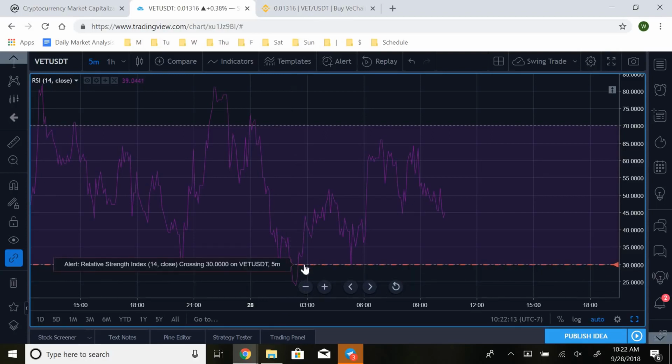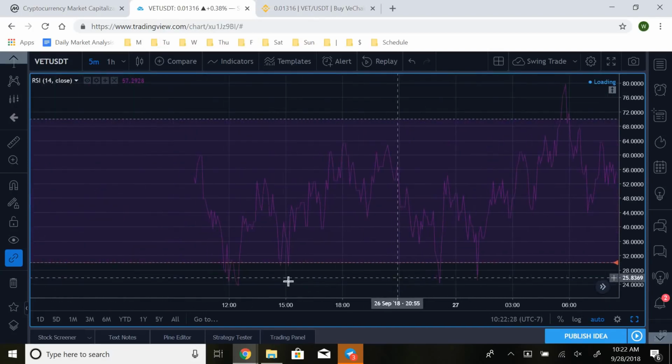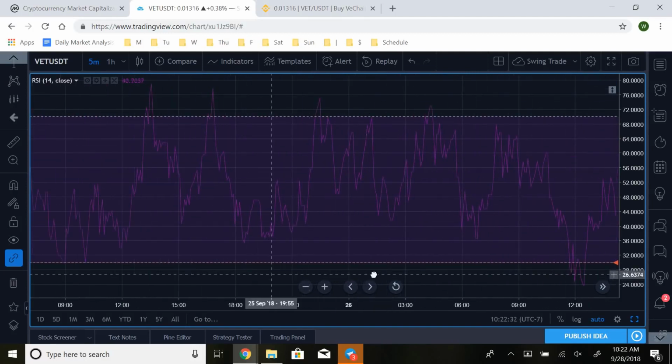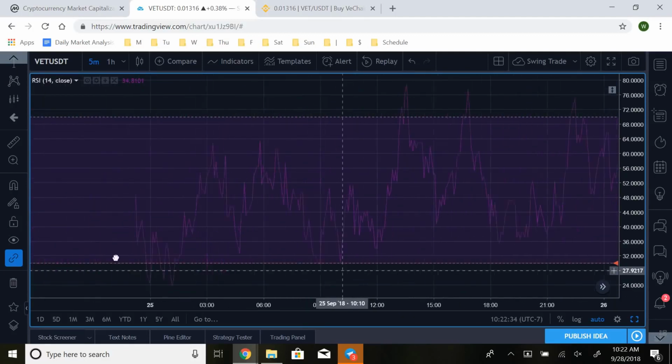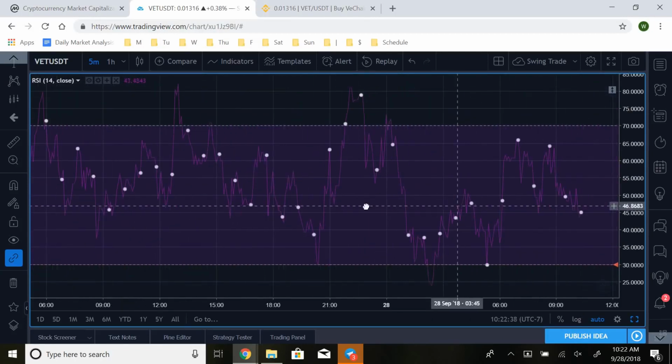Now, there are other techniques that we need to use to make sure that the price is going to rise from the point that we buy at, that we'll get into a little later, but just know that we want to be buying when it is under this purple shaded area, signaling that it is oversold. And as you can see, as we scroll back, there's not a ton of opportunities, but once we learn how to take advantage of these opportunities really well, we'll be able to capitalize on them and get a pretty large percentage gain off of each and every opportunity that we do take advantage of.